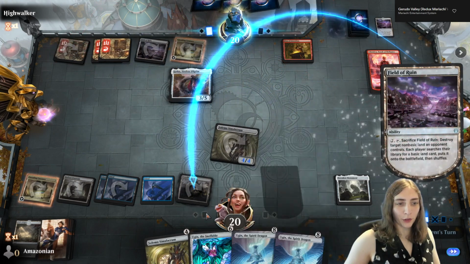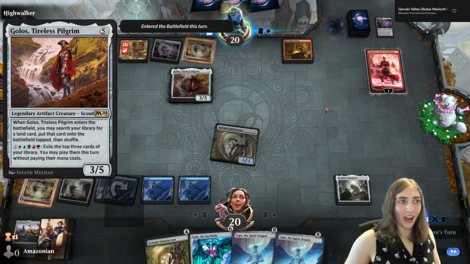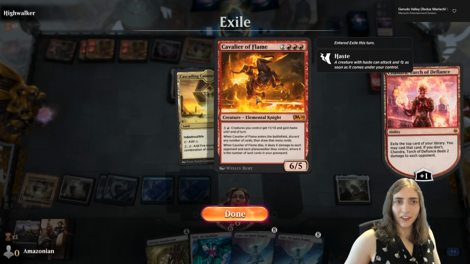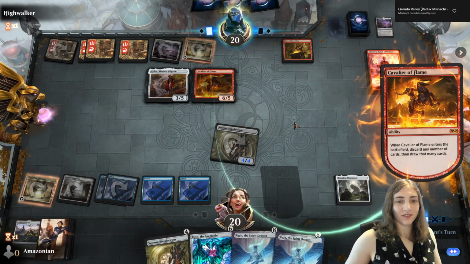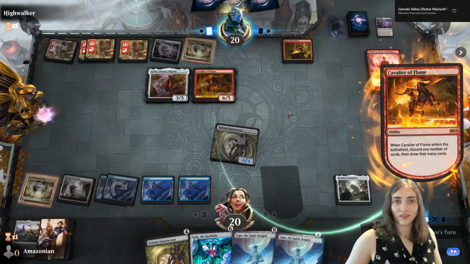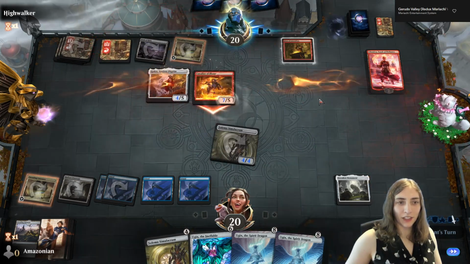And they're going to Field of Ruin my Crawling Barrens. That's a good idea. No, I'm here for this Jankai Walker. Oh, excellent! Cavalier of Flame. Seems like a great card to get out for 0 mana. Hmm. 3 lands in the graveyard right now. Giving these bad boys haste.